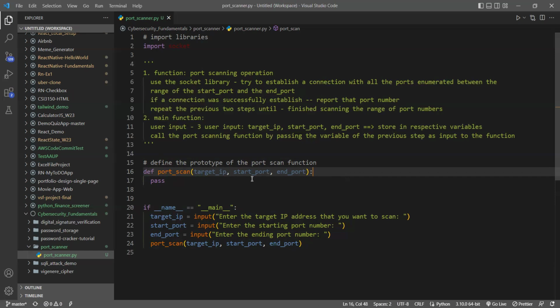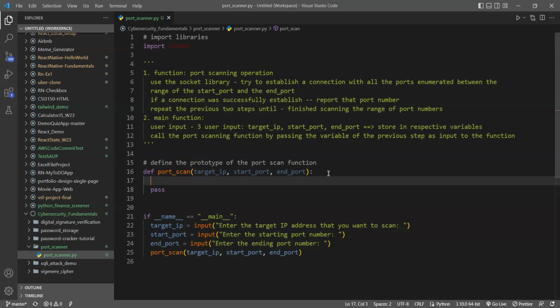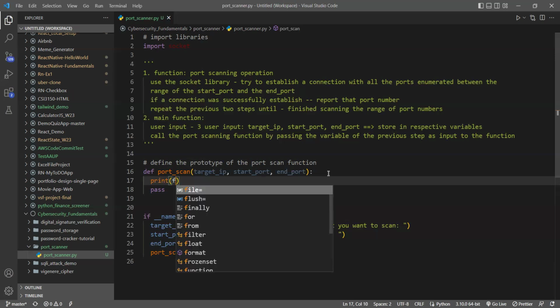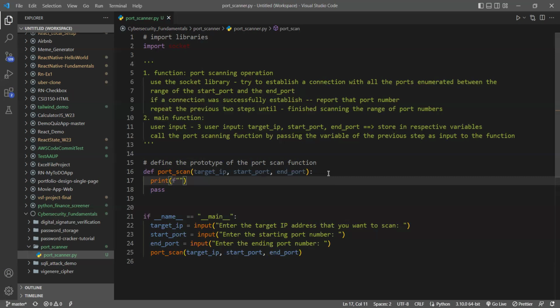Now we can start working on the port scanning. First, we can give a simple prompt to the user that the scanning has started. We can do this using a simple formatted print statement. We can say: begin scanning target system or network with IP address, and then we will paste the target IP address specified by the user.